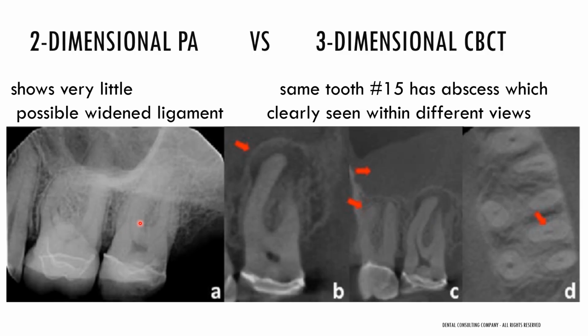Here's a prime example of the benefits of a CBCT versus a 2D image. This PA is for a chief concern of pain on number 15. With the PA, it is difficult to make out whether there's pathology present on number 15 and possibly number 14 with the anatomy that's present. But with the CBCT, you can see there is an obvious infection on number 15 and some infection starting on number 14. So the 3D CBCT just provides that much more clear and comprehensive information.